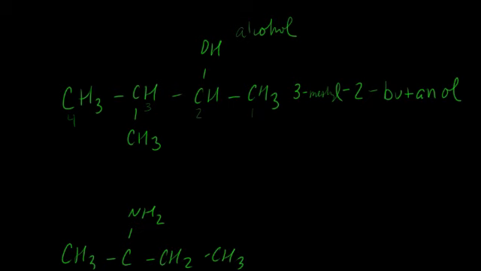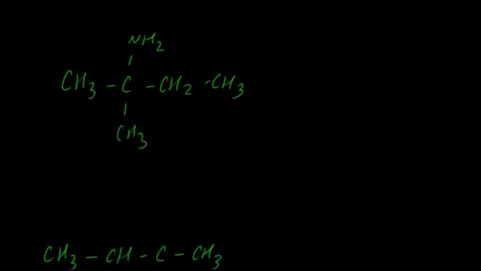All right, let's look at our next example. Well, what do we have here? We have an amine group on this carbon right here. So we can count 1, 2, 3, 4. 1, 2, 3, 4. So I think we're going to go from left to right because the amine wants to have the lowest number carbon it's attached to. So we'll count from left to right. One of the numbered carbons is the one that has the amine, so that's very good. And we have this methyl group again on this second carbon here.